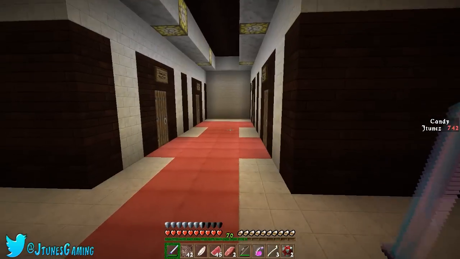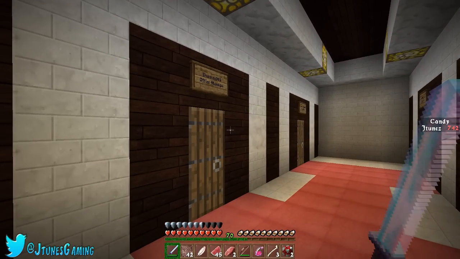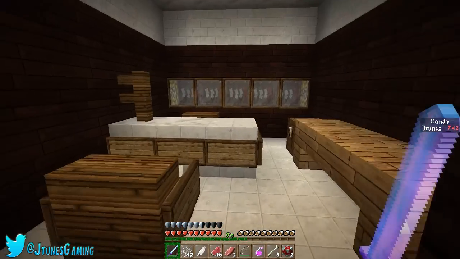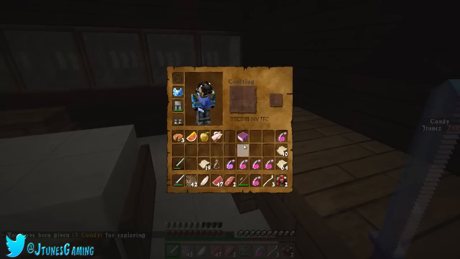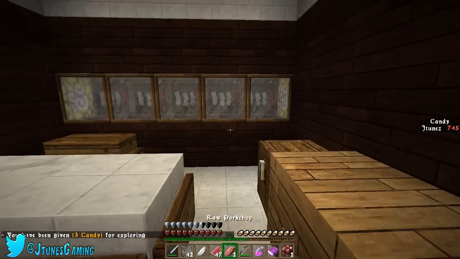Okay, so we went into the storage room already. All right, so we have the office manager's room, which has some more of this tax return. And let's go ahead and read this here.